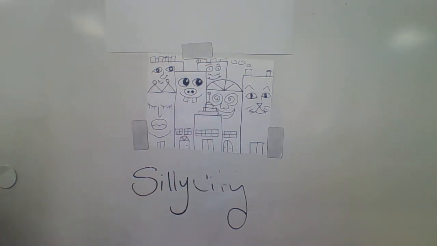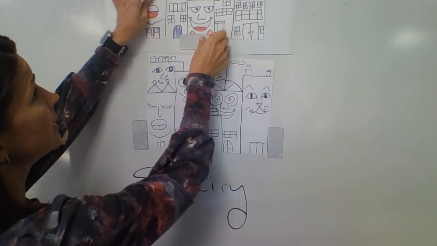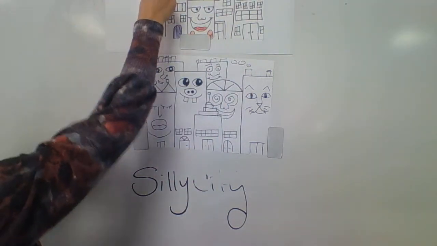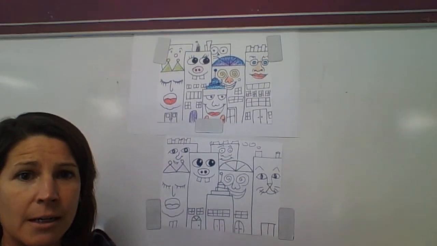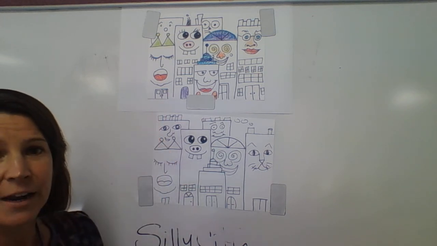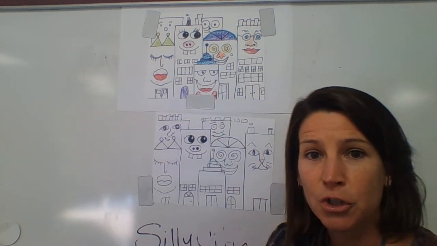And then you're going to take crayon and start coloring in the interesting parts. The toppers, the mouth, the eyes. Oh, let me make it so you can see it. So now you can see my black and white version and my version that I started to color. So it's just fun, silly cities for you to draw today.